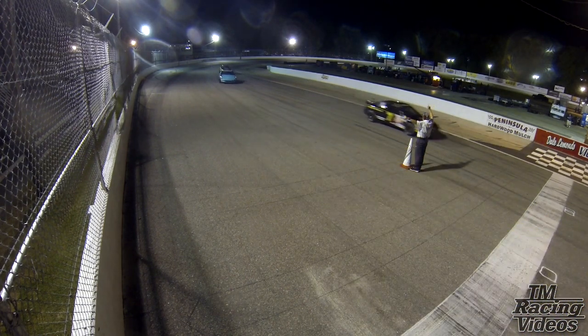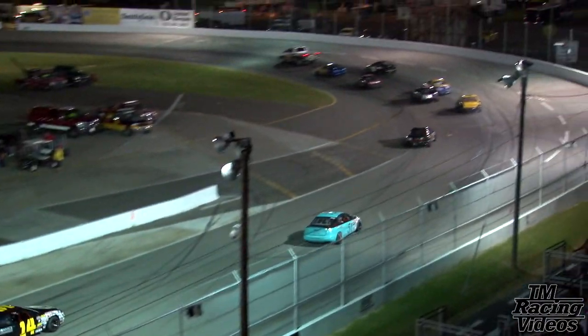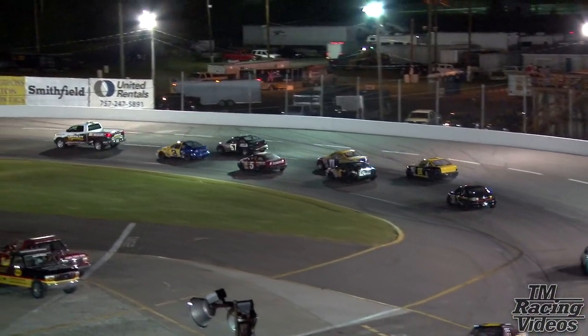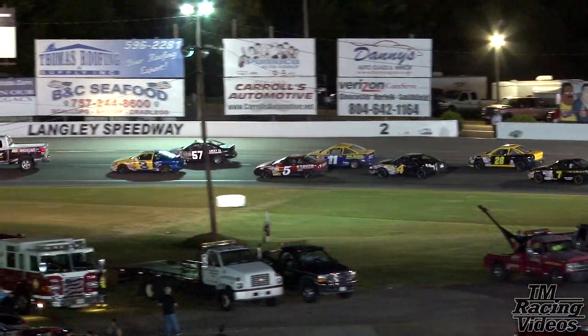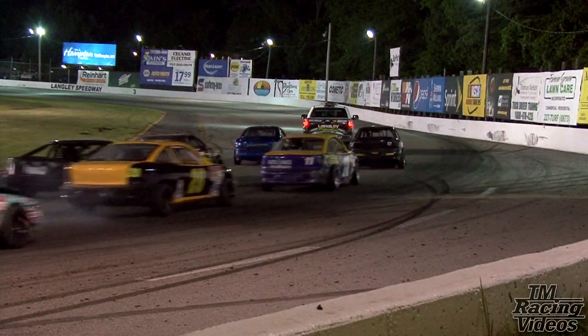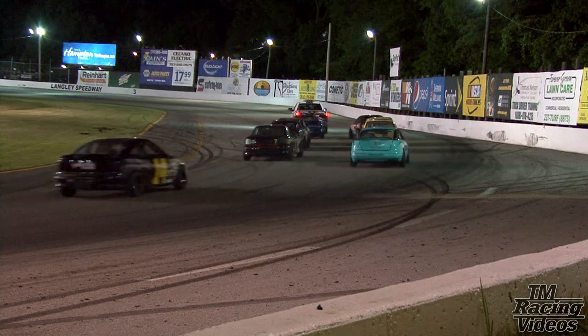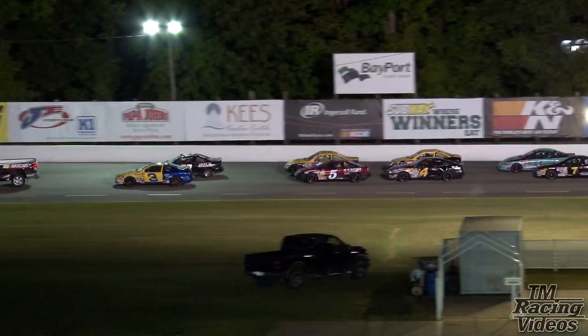All right, let's see. The cone is in effect. We're about to go back to green, the Krispy Kreme cone, and the 57. Once again, Mike Perkins will be to the outside of Erich Schaefer. The 11, look where he is now. Started at the rear of the field. Kevin Morgan now will be to the outside of Jesse Jones. And who else is that? The 28, Tommy Gilday.